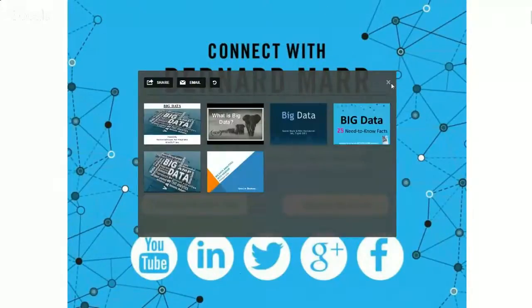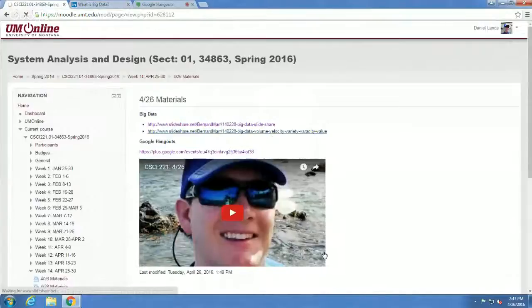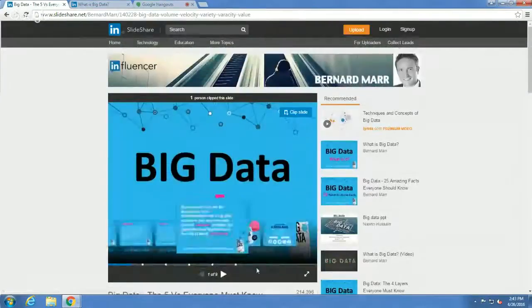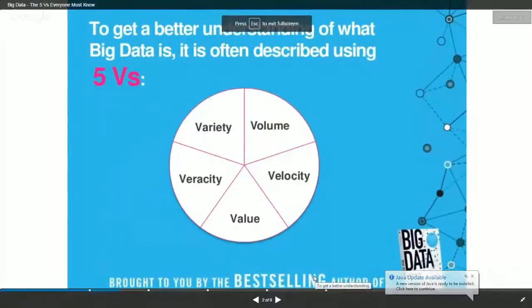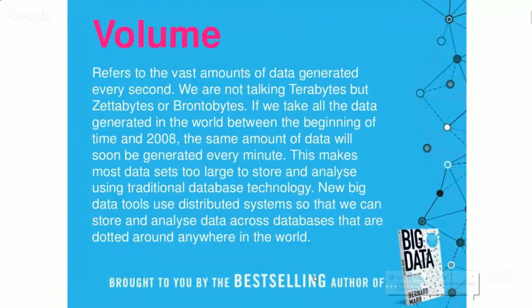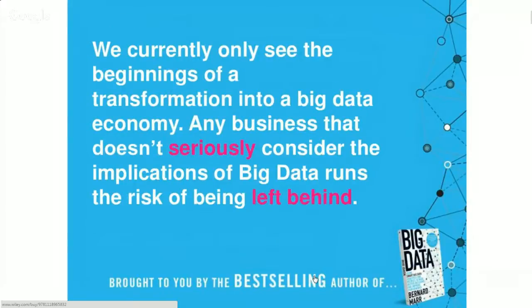So the other slideshow, which is really short, I wanted to pull it up because he added a fifth B into this word. The 5 Bs. Yeah, value. So he's combining in the V that he did already speak about in the other one. So volume, variety, velocity, value. So that is the key thing. The others are what makes the data big, but without the value, I can't say it's pointless because you could collect data and not realize there's a purpose for it for a couple of years. But ultimately, the value is what drives it.